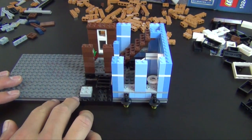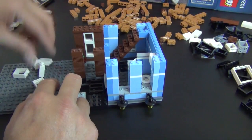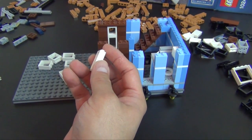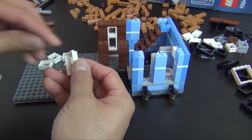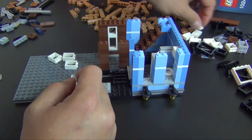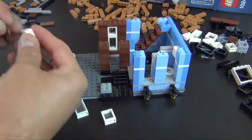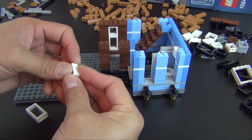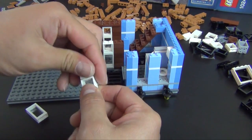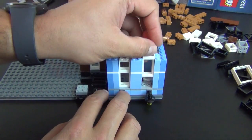Next up, we have some windows. So we've got three of these. These are basically these taller ones with a shorter one stacked on top. And then you can see how they go right on those jumper plates.